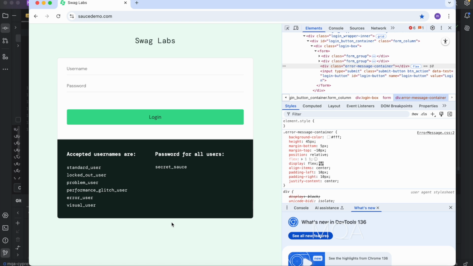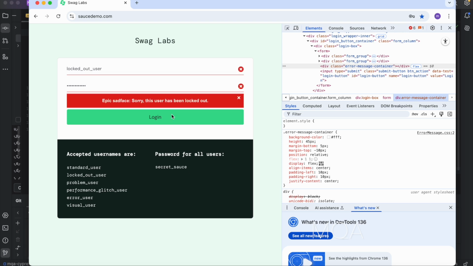Every time before you do any automation, you need to try it manually in order to be sure that you're going to work on features that are working. So I paste the credentials, and right now we'll click the login button, and an error message should be present. If the error message is not present, and we know based on requirements that this user should not be logged in, this is a red flag for us and we need to report it.